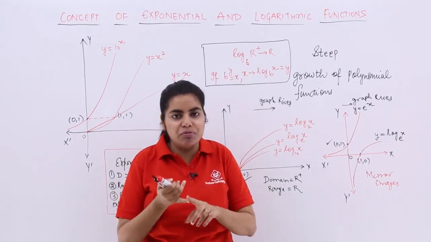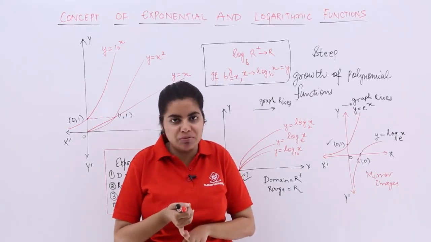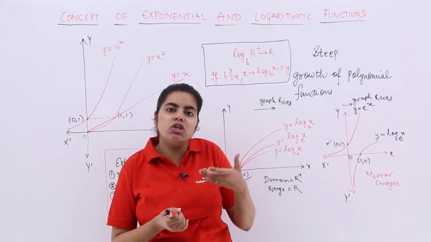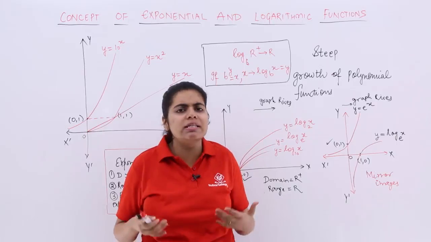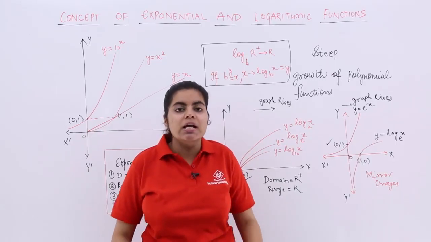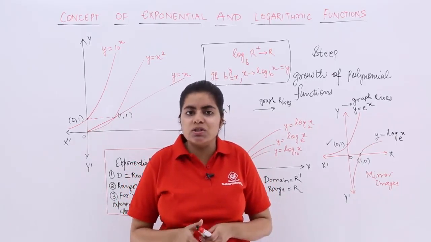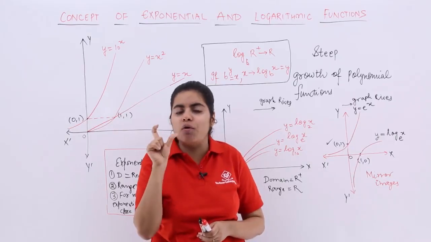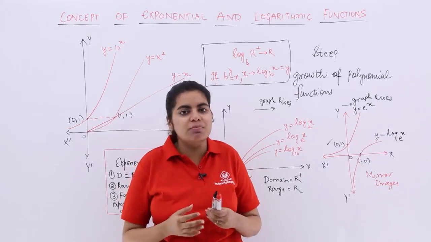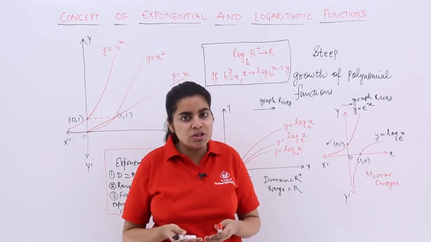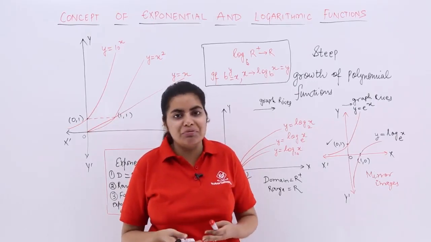We have seen how to differentiate exponential functions and logarithmic functions. We know that the differentiation of e raised to the power x is e raised to the power x only, the differentiation of log x is 1 by x only, and so on. Now basically this video concentrates on the actual real meaning of the exponential and the logarithmic functions. Let's study it by graph because observation makes things more clear than words.